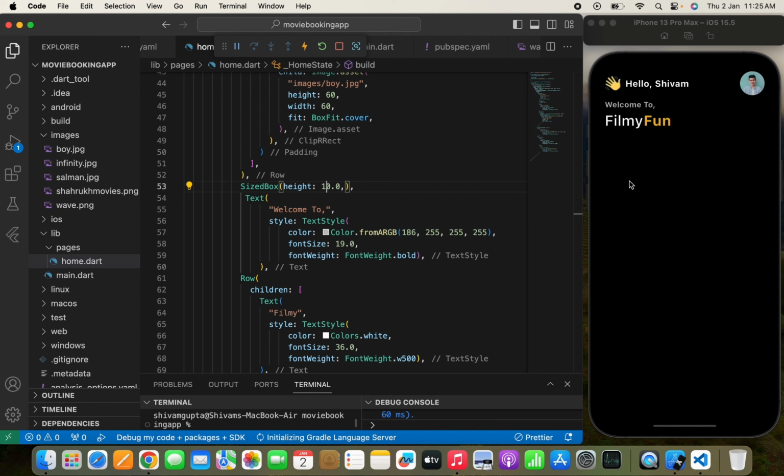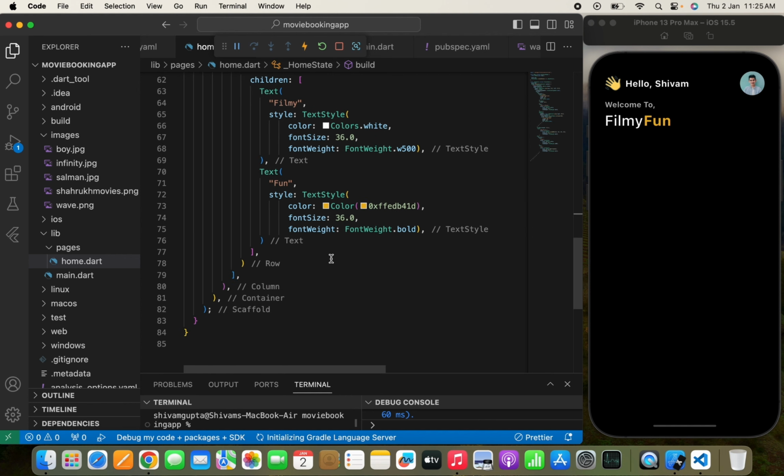Yeah, so for creating a carousel slider, we need a carousel slider package to be added in the pubspec.yaml file. So we need to move to pub.dev, because we need to copy that package and first paste it in the pubspec.yaml file. Then we can use the carousel slider in our Flutter app, right? Yeah.